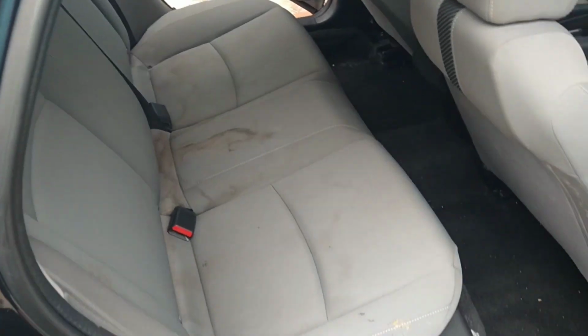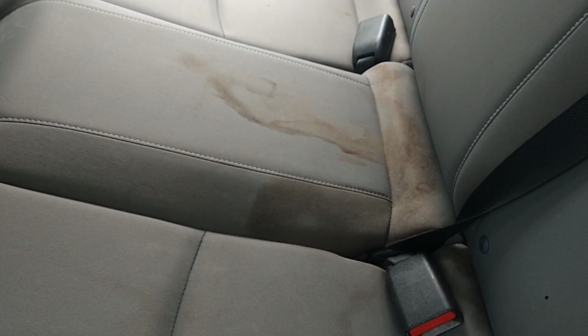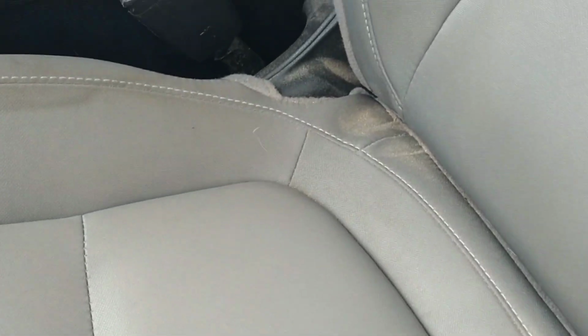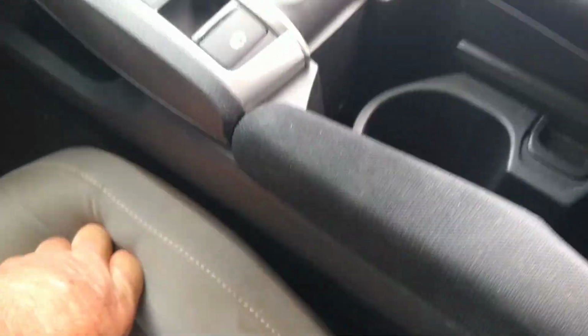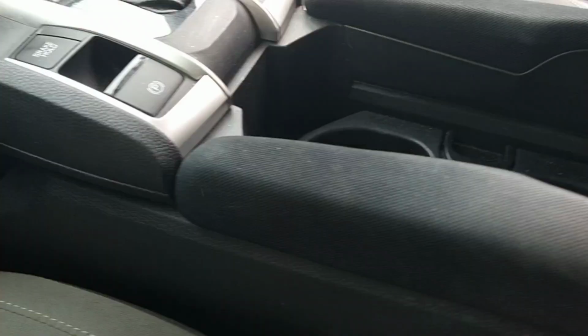That will be challenging. Her trunk is full of sports gear, and she said, let's not worry about the trunk. The armrests, plenty of dirt, plenty of things going on. This car has not been cleaned. This side's a little better, but it's still some pretty serious staining. And driver's side, always the worst. Nice and stained up there, stained up seating, even with the covers that were on it. Somehow I thought those were going to fold, but they don't.